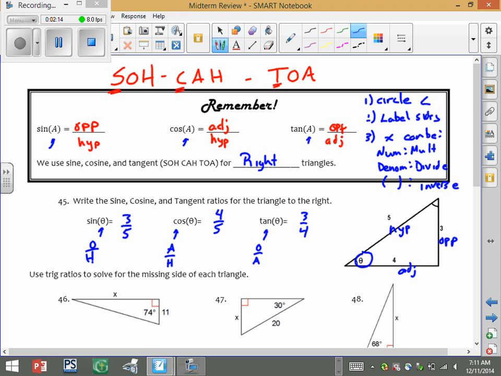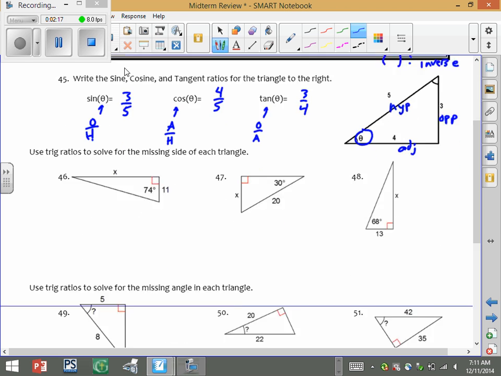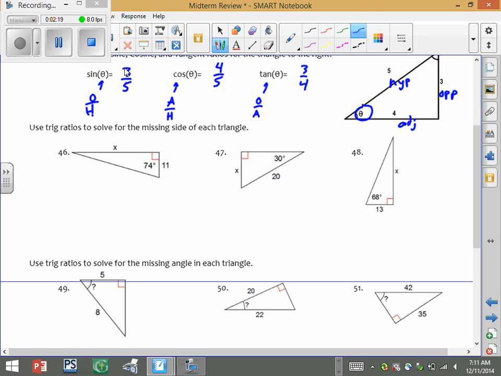So as we start solving for missing sides in these triangles, make sure that our calculator is in degree mode, right? And then, so we circle, x is opposite, 11 is adjacent. So with OA, we need tangent. You always put the angle in the parentheses. So tangent of 74 equals opposite over adjacent. Since x is in the numerator, we're going to multiply. So you just type in your calculator 11 times tangent of 74. Again, make sure we're in degree mode. So in this particular case, 11 times the tangent of 74 is 38.36.